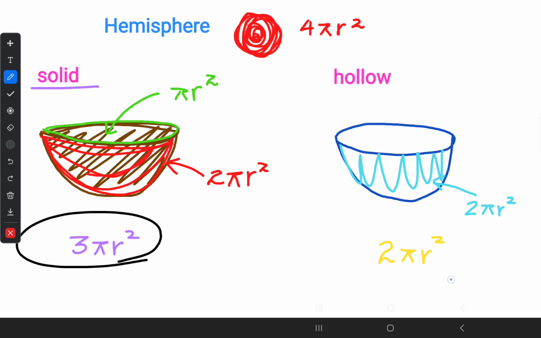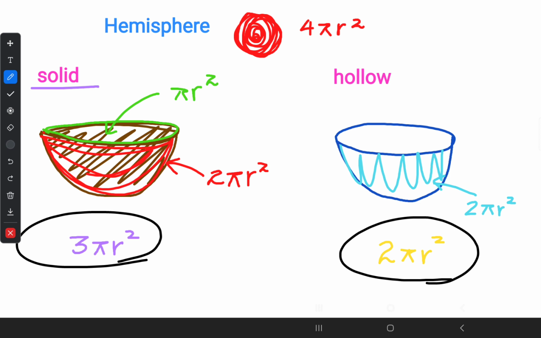I'll explain them from the beginning again. You have a steel ball. You are going to cut that into two halves. So one half is called a solid hemisphere. That is filled with a material, steel material. So the surface area of the hemisphere is 2 pi r square. And on the top we have a circular surface, that is pi r square. Both together 3 pi r square, that would be the surface area.